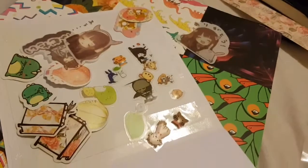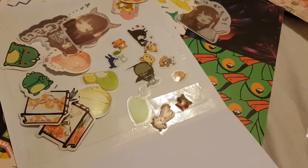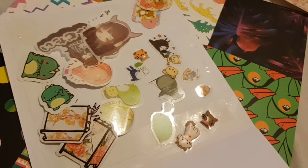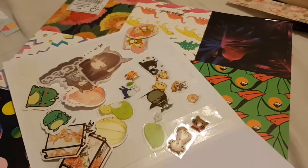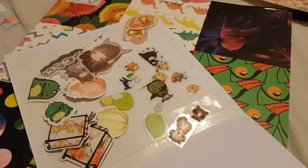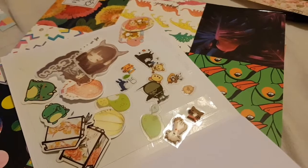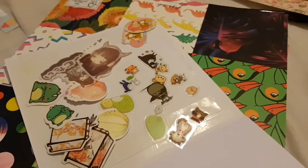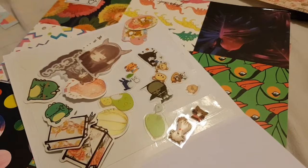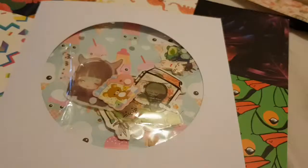I tend to use a range of bigger stickers because I have more big stickers, because I'm addicted to them, and also small stickers. They are more likely to shake better if they are smaller, and the more puffy, the thicker the pocket will be. So I'm using a range just so that I can give good stickers, and also some that will move around more. But because of the static, if anyone has a recommendation on how I can get the static off. And because of the tightness of the pocket, because I haven't used 3D tape, they are going to shake less than if you were to make the pocket more 3D.